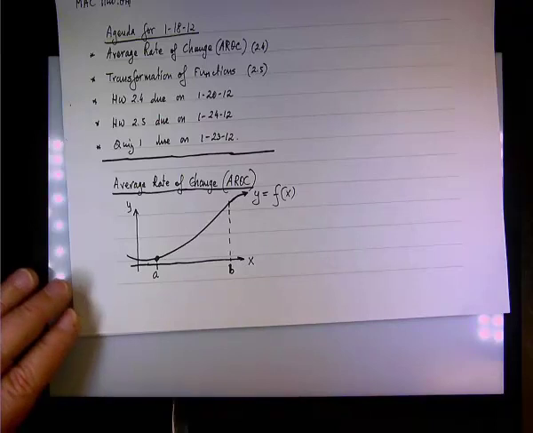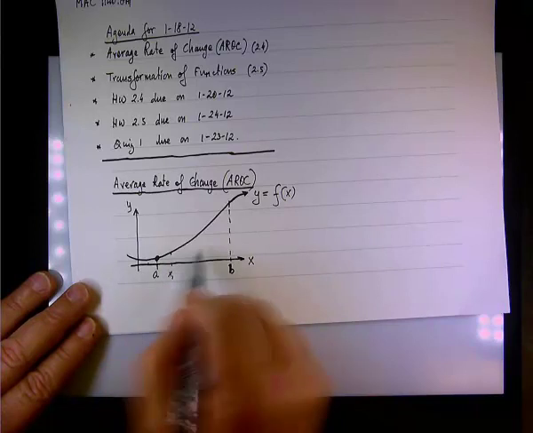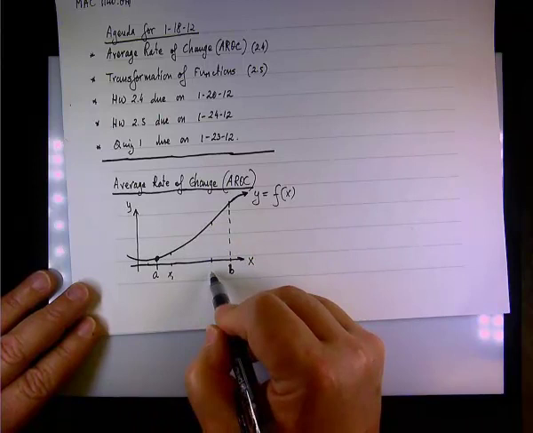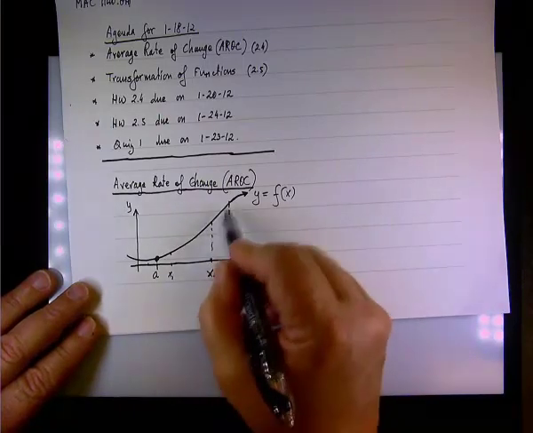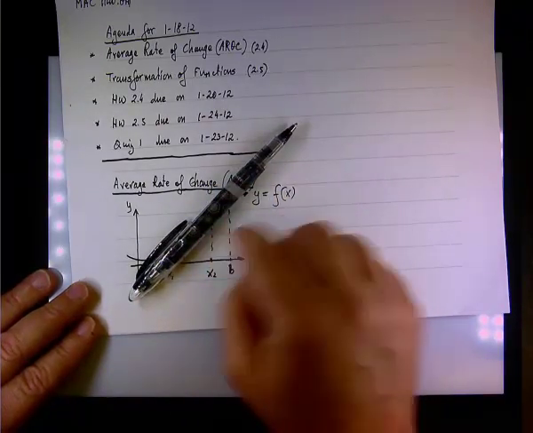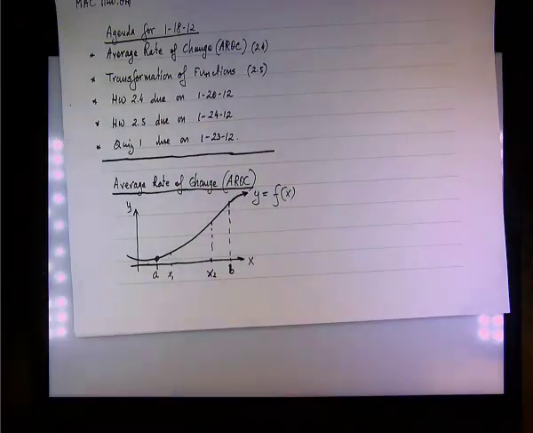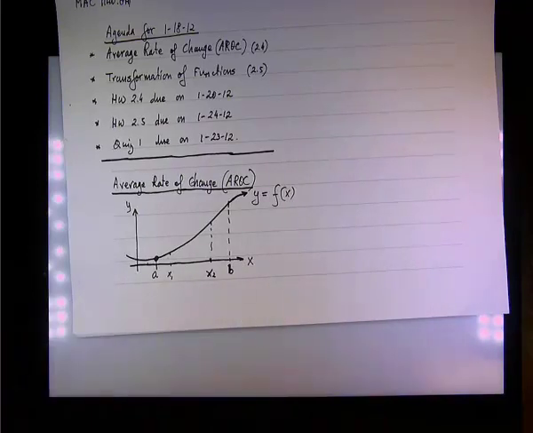Except again, we don't have a line. So if we move from A to this point, let's say x1, I have a certain change, which is the slope. But if I move, for instance, from this point, which I call x2, to B, I see that the curve is steeper. So the change, the delta y over delta x, will have a greater value between x2 and B than A and x1. So we are talking about varying rate of change. And therefore, we need to take the average.